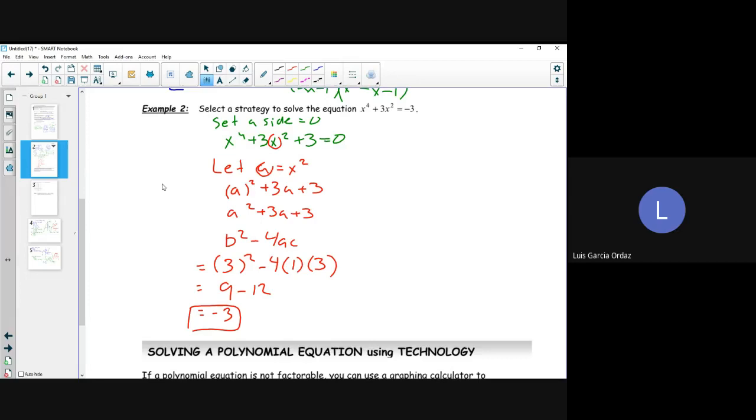So every time you say factor something, even if it has sum and product, we have to do the discriminant first? If you can't do sum and product, then do the discriminant. But we can't do sum and product. No, you can't. Because our product is 3 and our sum is 3. So even if we do 3 times 1, that gives us 3, but if we add them together, it gives us 4. Oh, okay. When do we not find this? If you can do sum and product, or if you have a difference of squares. So no real roots.